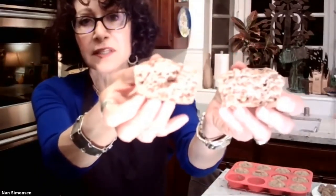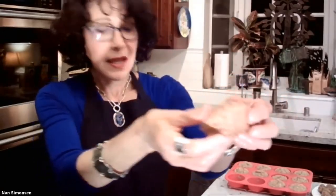Okay. And what I'm gonna do, I'm gonna break one of the muffins open, and I'll use one of the cooler ones because it'll break more easily, and show you how pretty these look inside. You can see the bits of corn in them. Doesn't that look great? And they're hard to stop at just one. When you're eating soup, and in order to really fill up, you want a starch to go along with that. The muffins are a great starch to go along with it. Even though you've got the potato in there and the edamame, it's really handy to have an additional highly satisfying side dish, like the muffins and, oh, look at the balls, and then we'll roll them a little bit later. They could be left this way, or you could roll them, up to you.